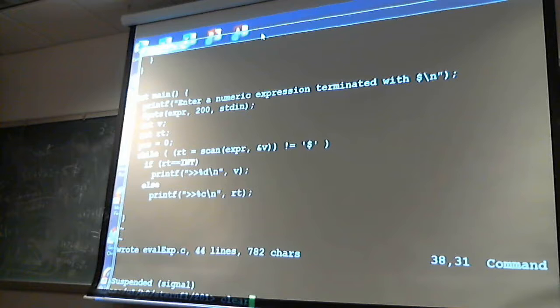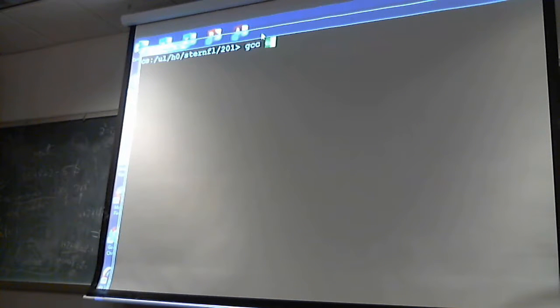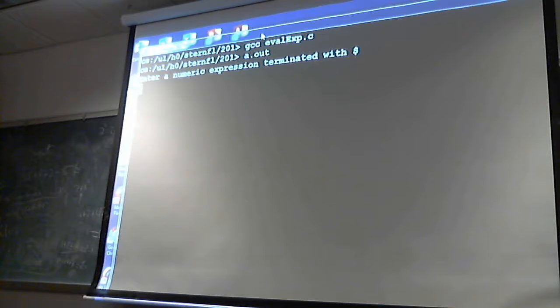So GCC, this, a.out. So 3 plus 4 $. We found the 3. We found the plus. We found the 4.